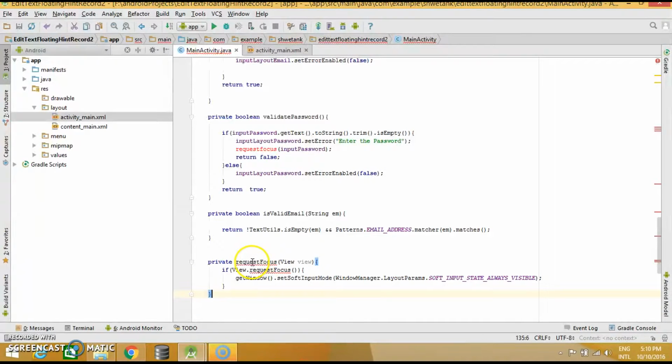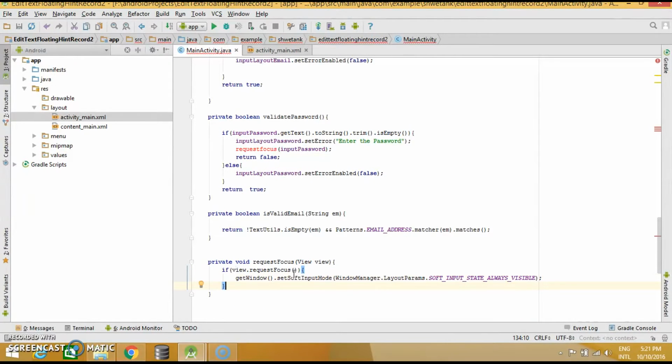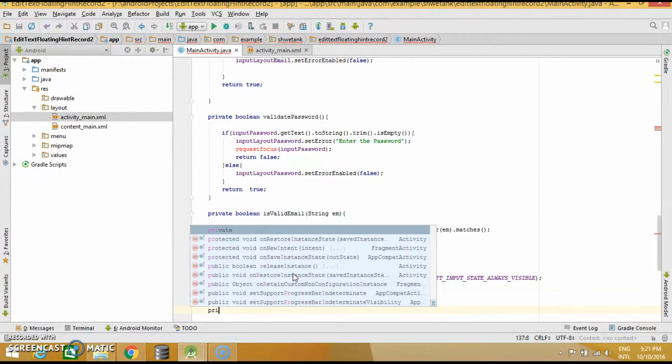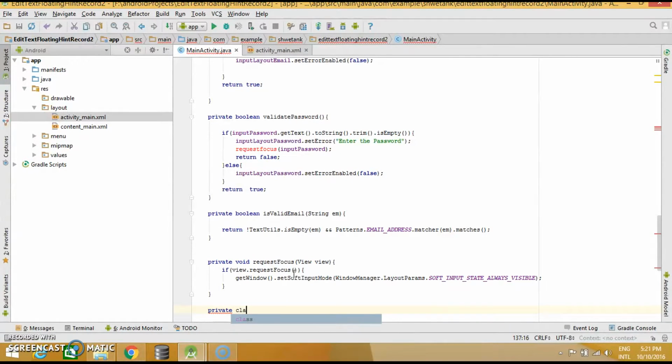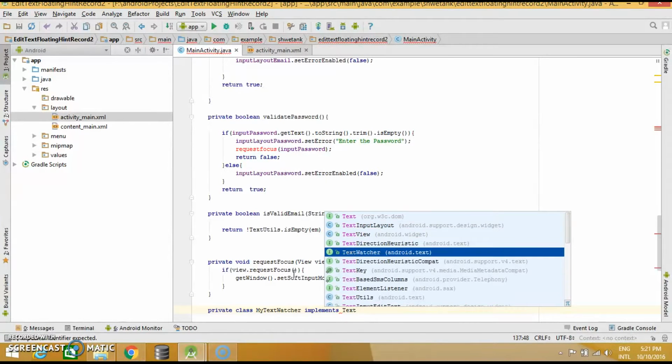Okay, this needs to change, and then we just need to make a my text watcher class, which will be implementing an interface called text watcher.